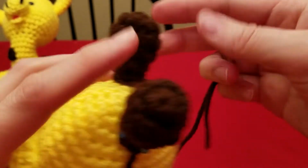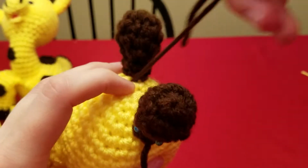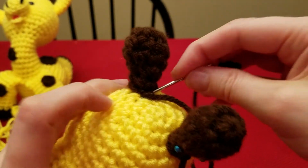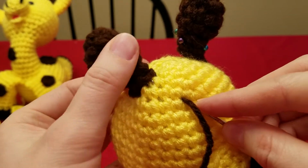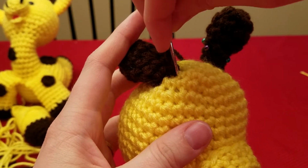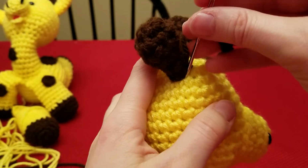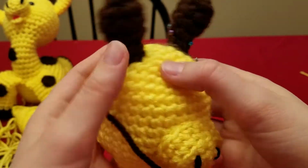So I have some spots that look a little too loose, I don't like. So I'm going to go back and I'm just going to go in to the stitch and right back down into the same hole I just popped out of. I'll do the same thing here, pop out. Catch the stitch, go right back into the same hole I just came from. And again. So, now it's attached. I'm happy with it. It's not loose.